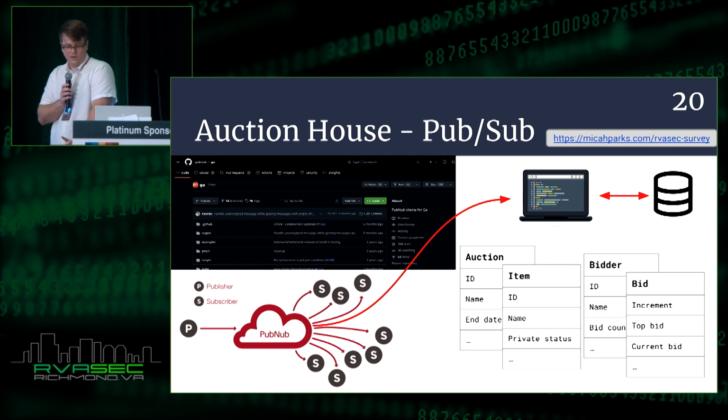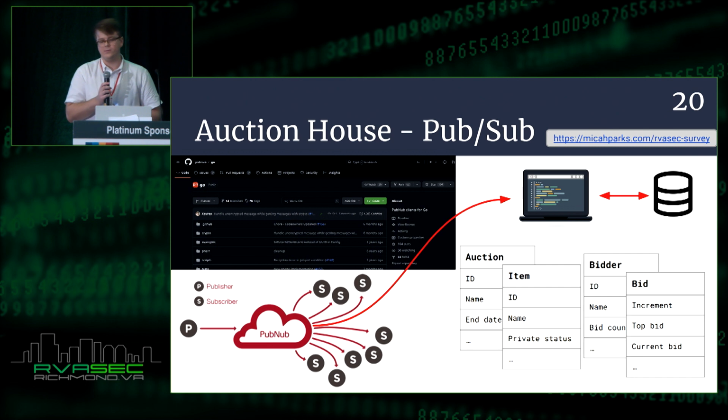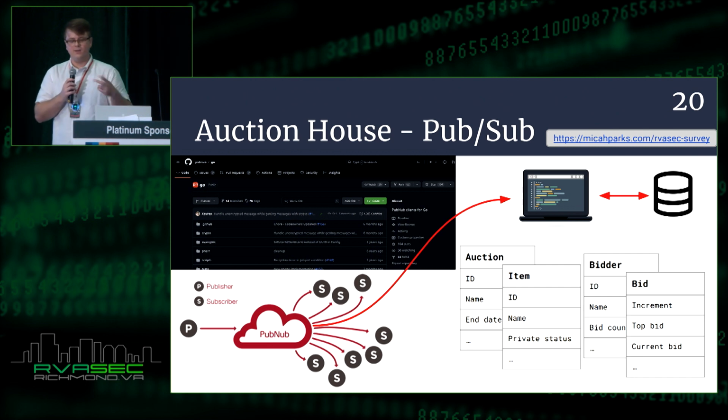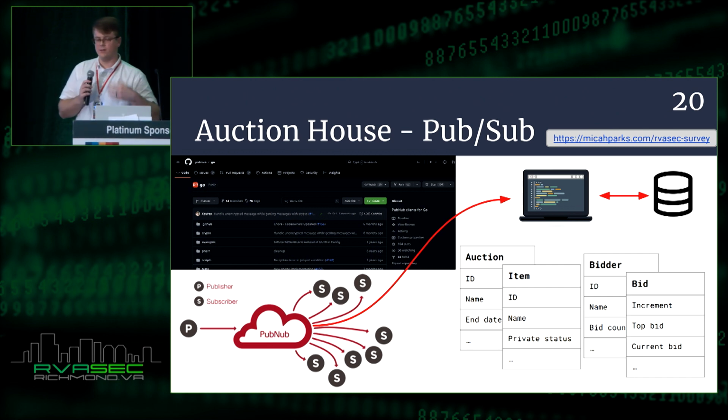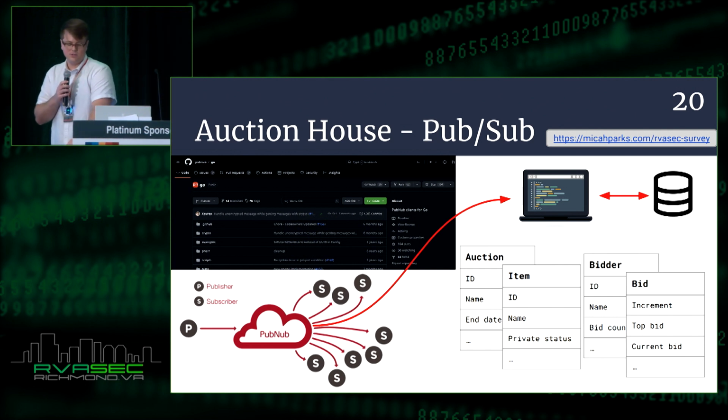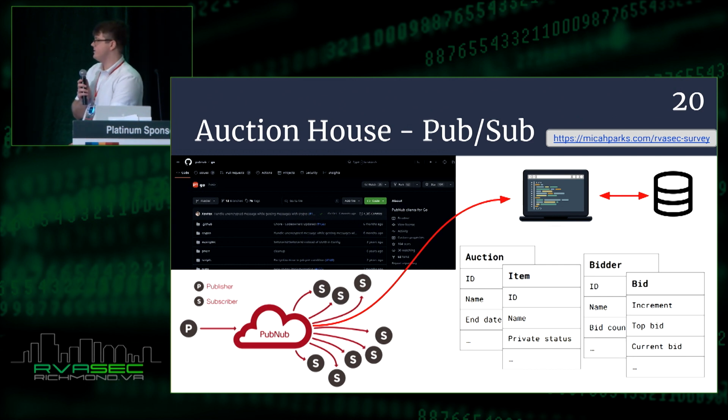And we have the auction data structure here. This one's got the auction name, the end date, stuff like that, so they can use it to create new auctions and then cancel auctions or push them off longer. They always get pushed off longer. We have the items, we have IDs, name, private status. I didn't actually find any private status items. I think it's an unused feature, but that's something I'm still curious about. Like, are there private items and can I see what they are without actually being invited to that?